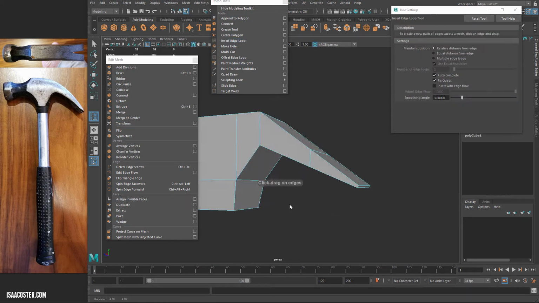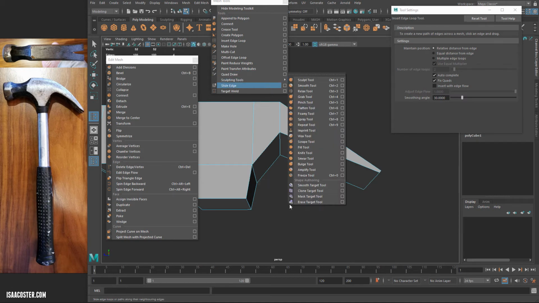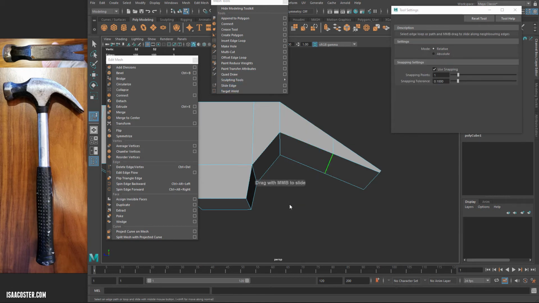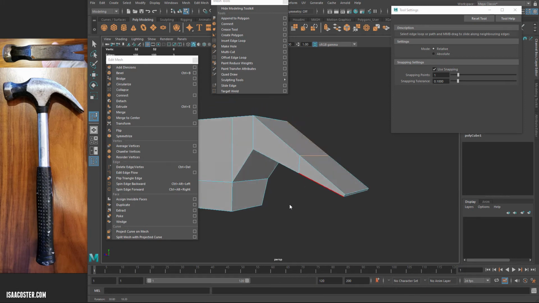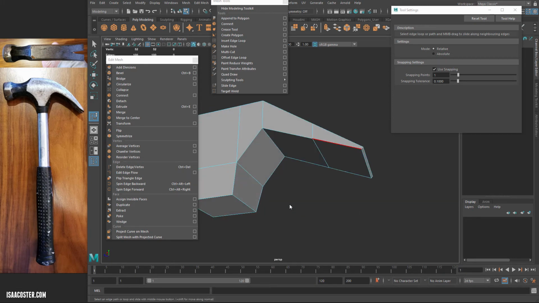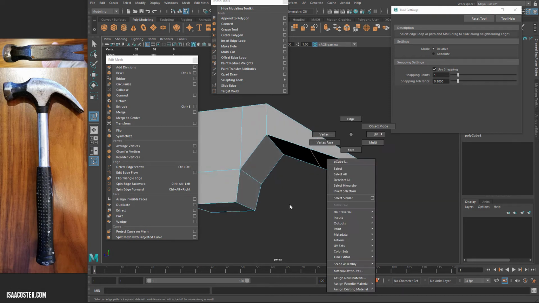So now I can go ahead and do something like this, and I'm going to add another edge loop right in the middle. And I'm going to slide this edge so that we are kind of maintaining, I guess this is a middle mouse operation. I don't want to do the whole edge though. Maybe it's because I had too many things selected there. Right, there we go. You can see it's going to snap basically. It's kind of popping there. That's the midline, the midpoint of the line. So we'll do something like that.